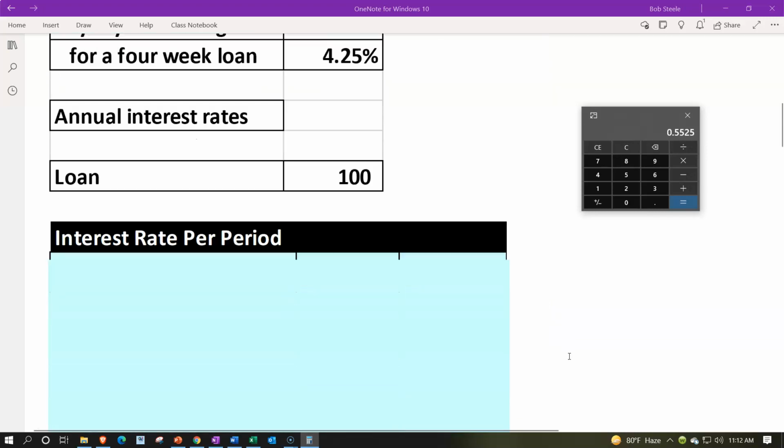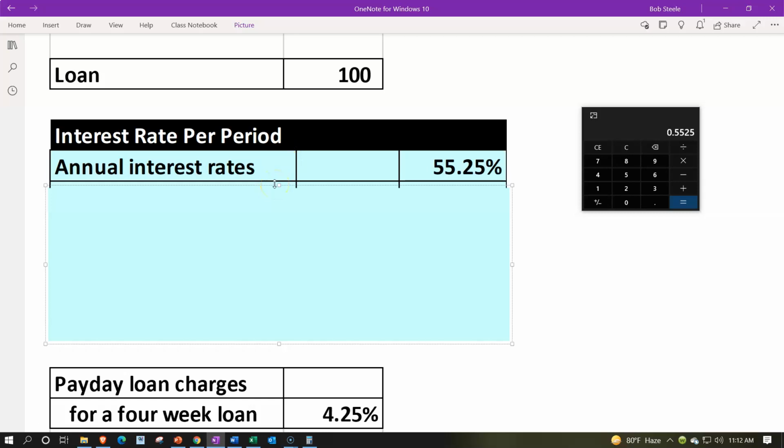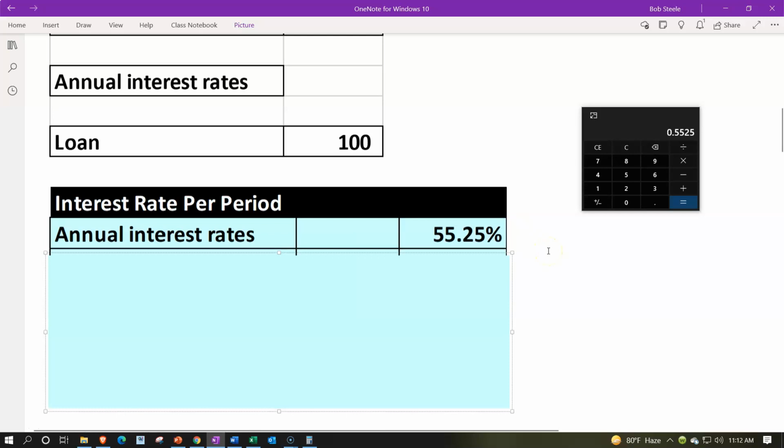So let's see another way we can calculate this. On the other hand, the way you normally get this for a longer term loan, you would possibly get the yearly rate, and then you'd have to break it down to the monthly rate when you do calculations. That would be the normal case if you were doing something like a car loan or a home loan. Oftentimes they'll give you the yearly rate, and then you'd need to break it down to the monthly rate for that time period. Let's do those kinds of calculations just so we can see it going both ways.